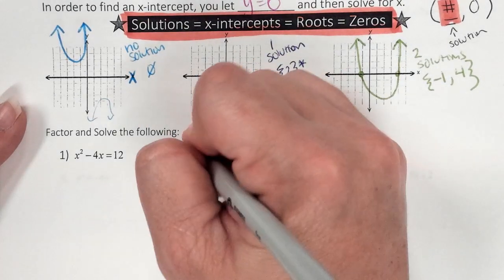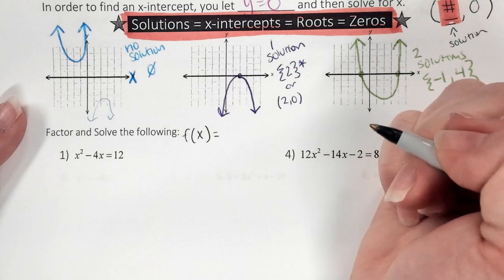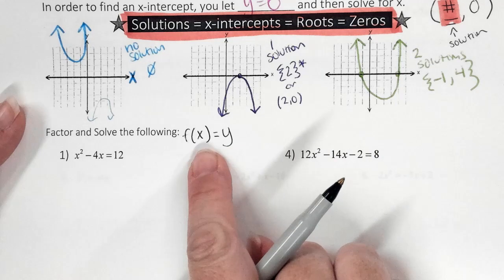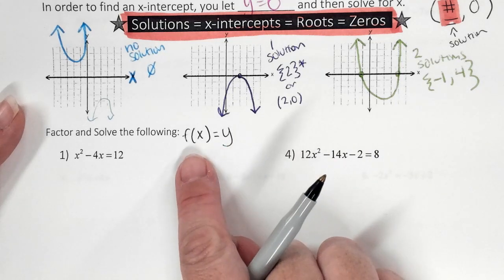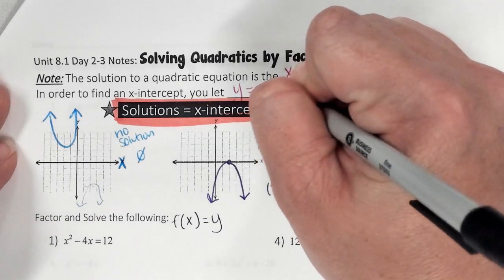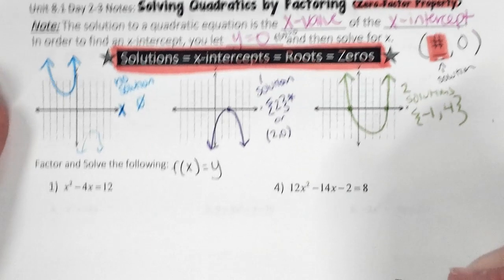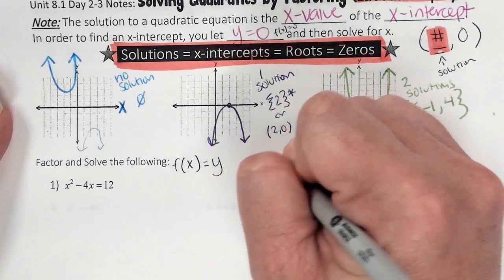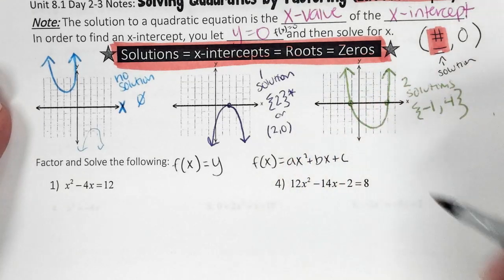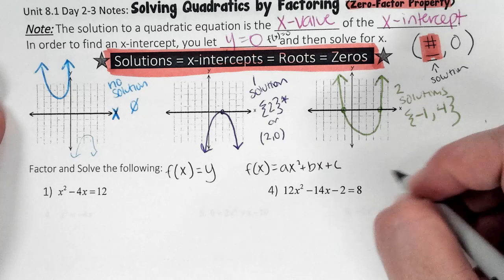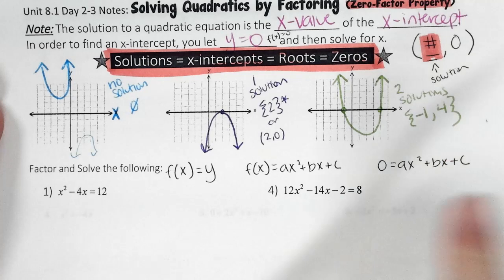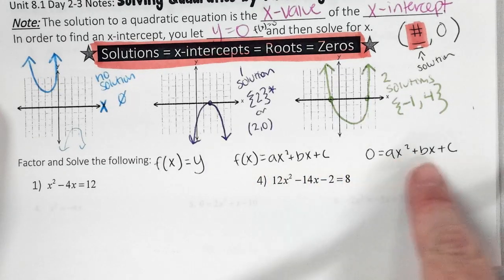So first things first, what does f of x mean? It's your y. F of x is just y. X is x, but f of x is y. So if I ever tell you f of x, isn't that just a fancy way of saying y? Yes. So here when I say y equals 0, it's the same thing as saying f of x equals 0. Okay, so knowing that, if you saw f of x equals your quadratic equation, ax squared plus bx plus c, and you're trying to solve it with the zero factor property, you're going to set it equal to 0. So your goal is to always get it equal to 0 and a, b, and c on the same side.